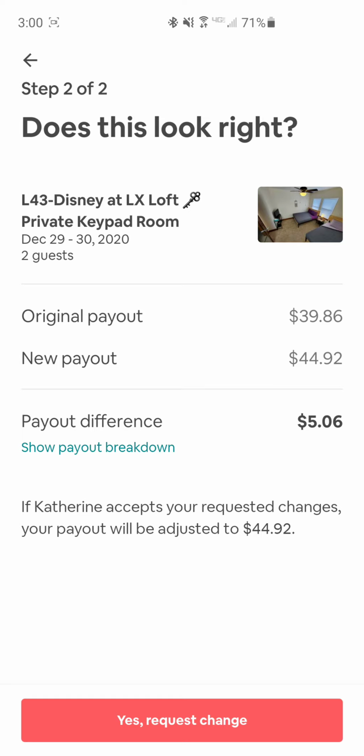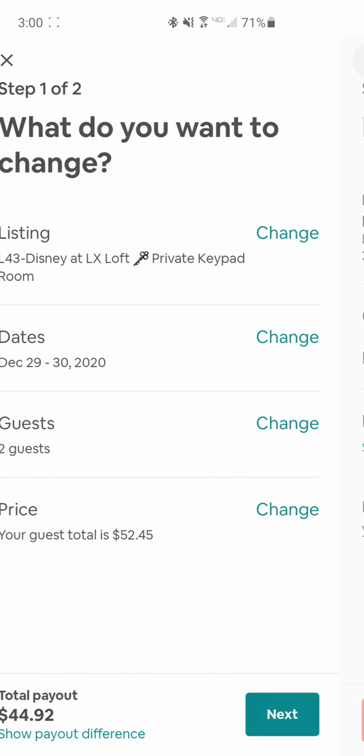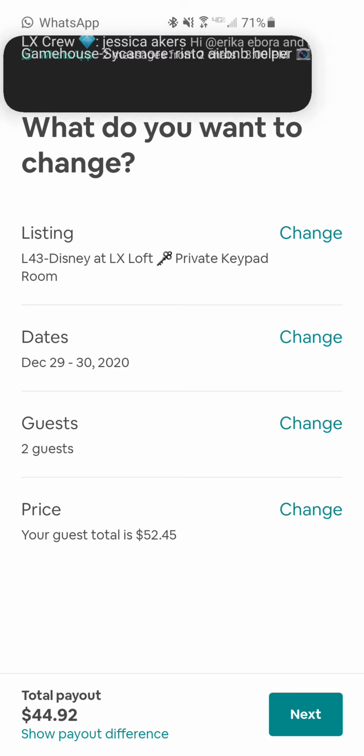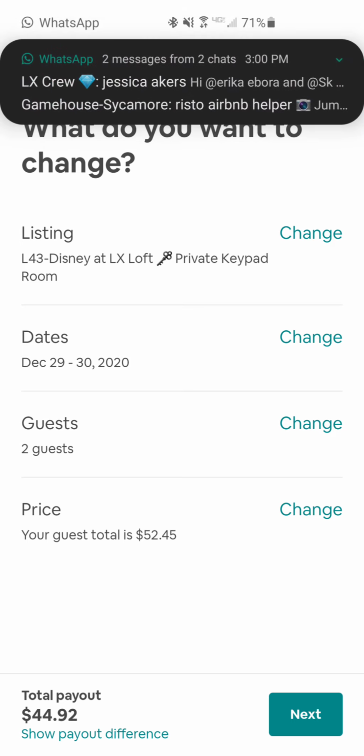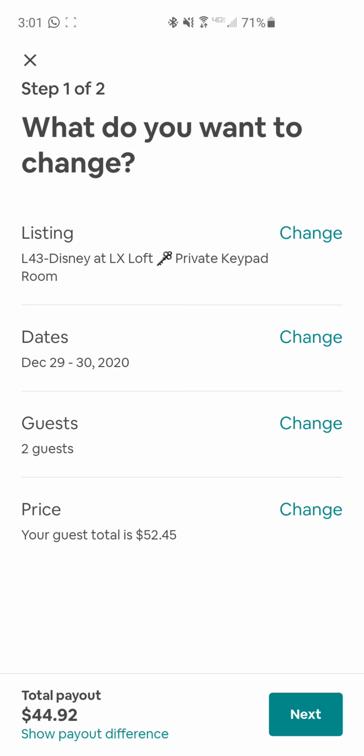Now, in this situation, there actually is a payout difference, because when they change days, sometimes the price is more. So I'm going to go ahead and just take that off for the customer. It's not really something that I'm going to charge them for in this situation. So we go back, and we're going to go to the price.